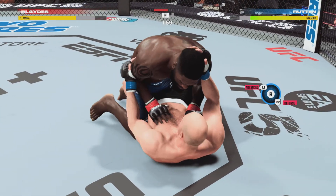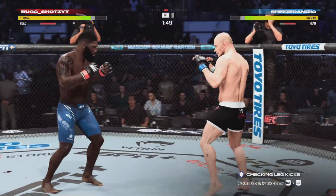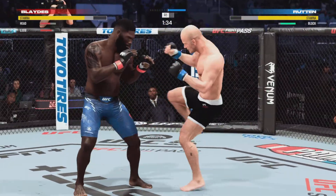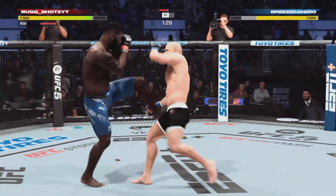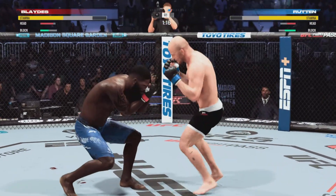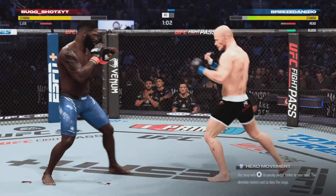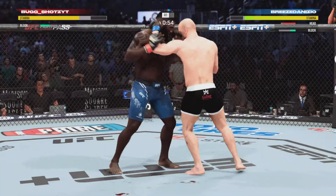Not there yet, but might get the submission here shortly. And he will let his opponent stand up here. Slips that left hand — beautiful hook there. How good was that combo? He is really doing a nice job stringing his shots together now. Blades gets absolutely tagged by that stiff jab. Working that jab again beautifully. Crippling knee to the body. You can still attack the thigh — we talk so much about calf kicks, but that's been a pretty effective weapon for him here tonight. It's a traditional thing.